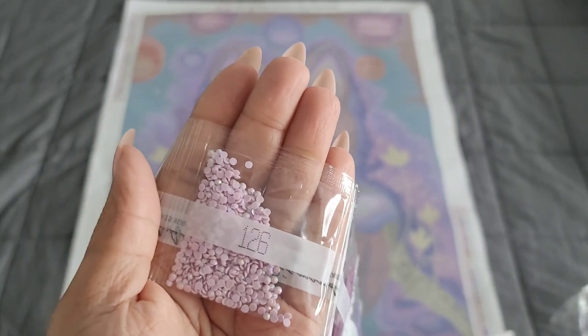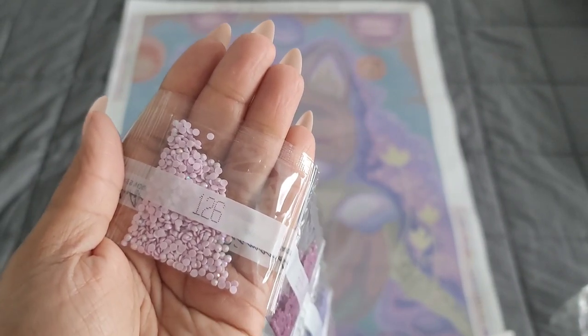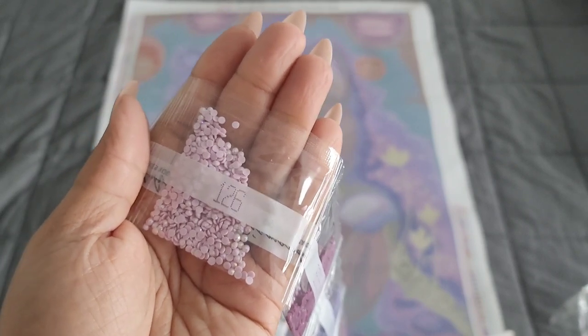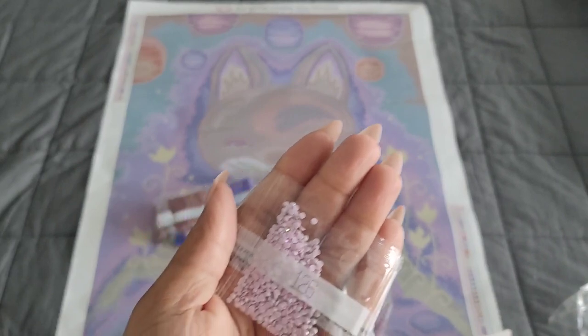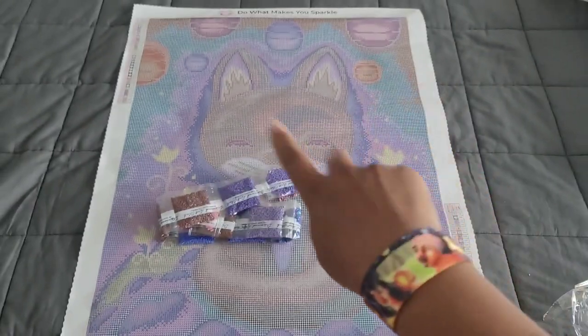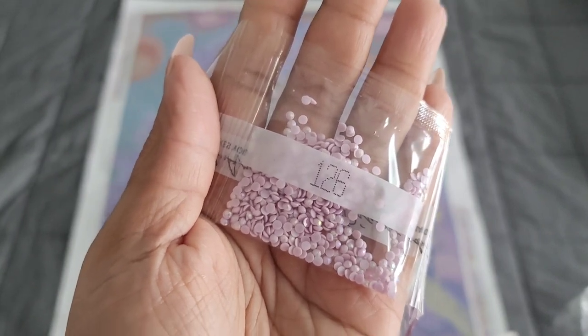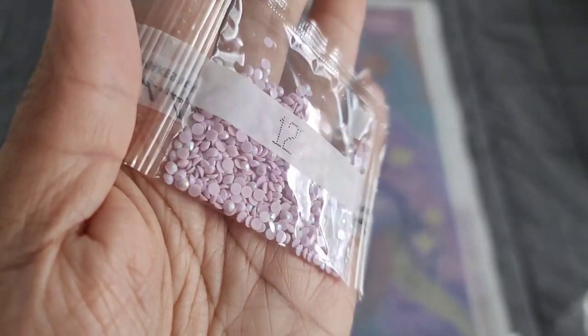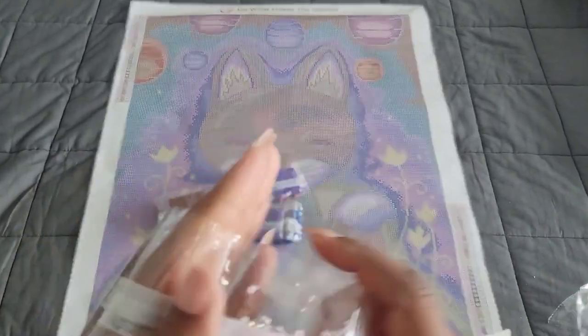So if you didn't hear me the first two times and you want to hear it for a third time, don't worry, Miss Coffee got you. AB stands for Aurora Borealis. It's an iridescent coating that is put onto the drills to make them sparkle just a little bit brighter. When you put them on your drill field next to regular diamonds, it will make them sparkle brighter as well, because if one shines, we all shine, you heard. So 126 is our first AB of this kit. It's like a lavenderish purple, maybe a lavenderish purplish pink. We're gonna figure out where that goes as soon as we're done looking at the rest of these drills.